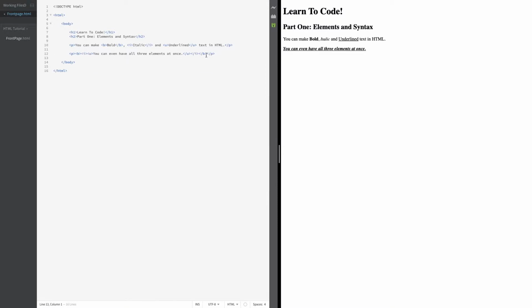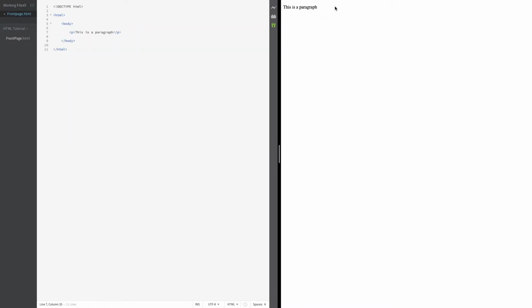We're going to go ahead and get rid of this and start a new paragraph. So here we have what a normal paragraph looks like. We're going to go ahead and change this up. To do this, we have to add a property inside of the paragraph element. So after the P, do space, style. Style is the tag we're using here, then equals, and then open and close quotes. Inside these quotes, we're going to type out the property we want to change and then its value.